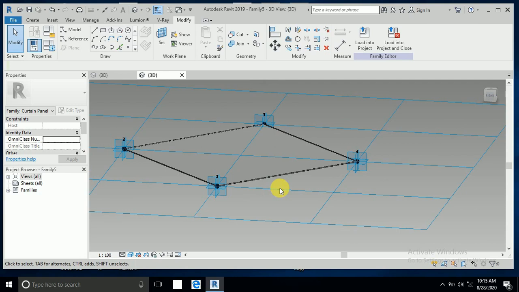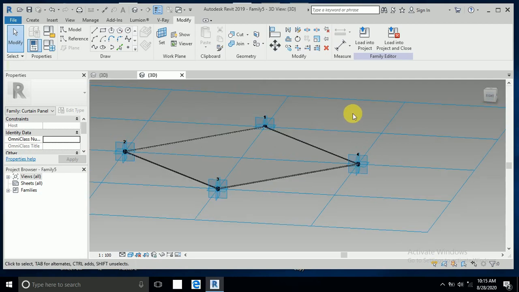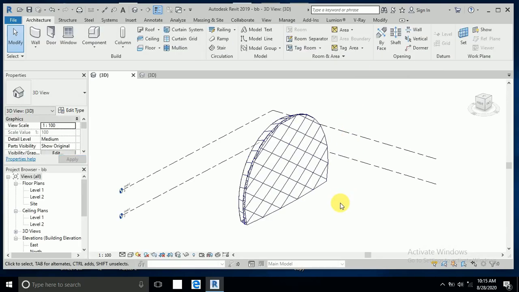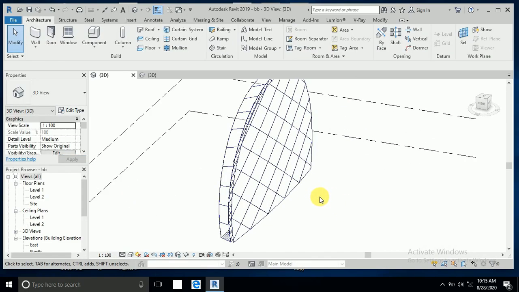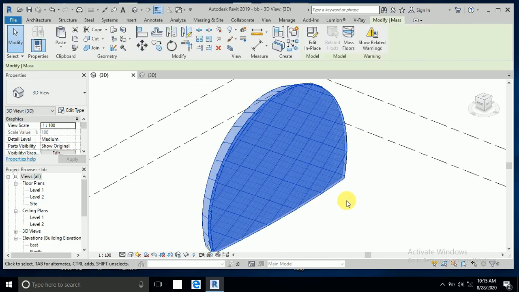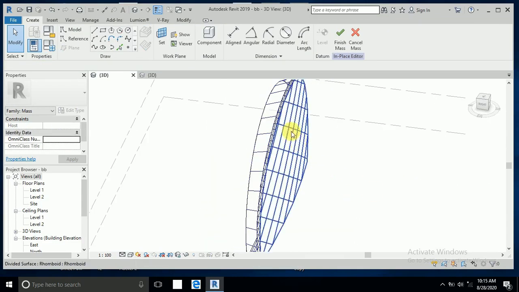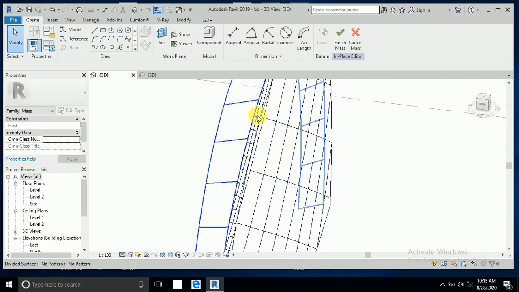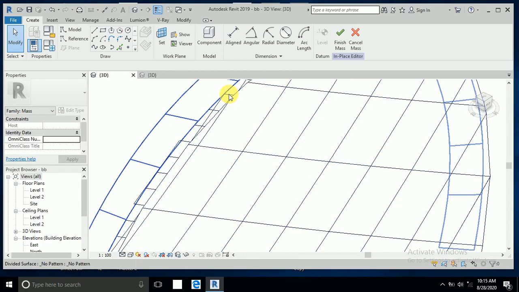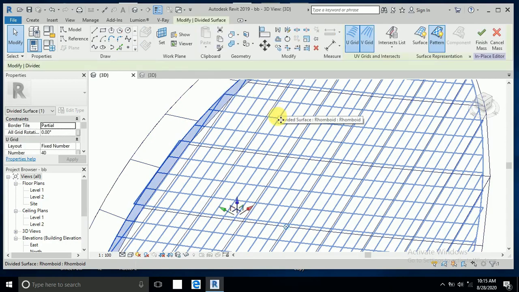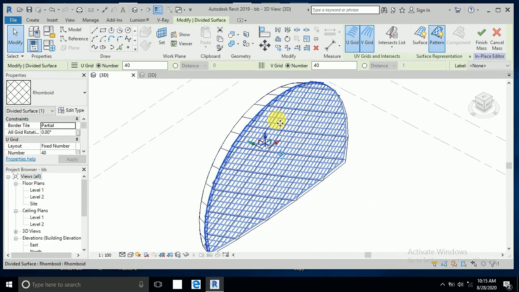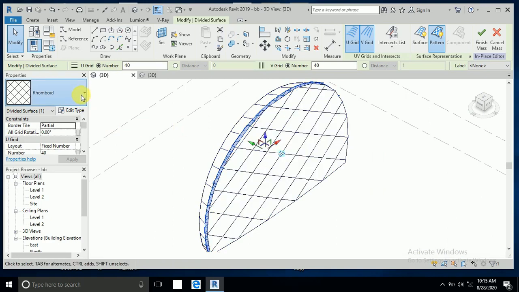Now this is the finished family for the curtain wall. So what I do, I go to Load into Project. I click on this model, edit in place. Now select the inside one, because I created these two layers: this one for the outside, the big one, and the small one inside. I click that one and select here that Family 5.